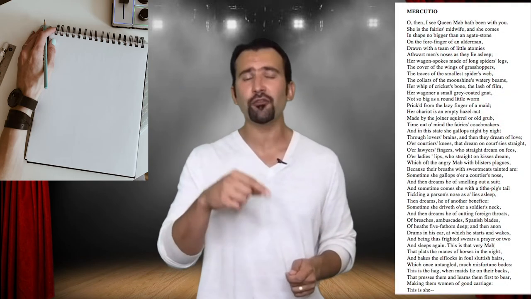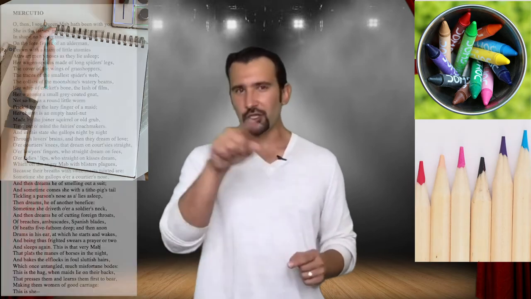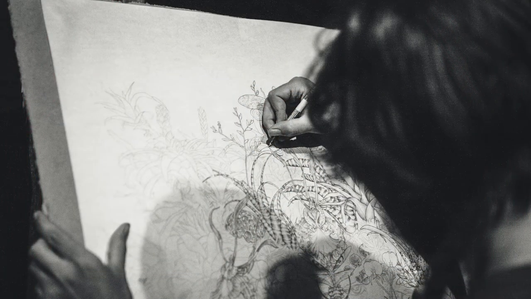I want you to sit down with a piece of paper, pull up the monologue — I'll give it to you but you can also find it online pretty much anywhere. Get some crayons or some colored pencils and look at the speech: 'I then see Queen Mab has been with you. She is the fairy's midwife and comes in a shape no larger than an agate stone on the forefinger of an alderman.' Your job is to draw out Queen Mab and her carriage. Color it, draw it — I want it to be as beautiful, elaborate, and ornate as you can make it. Do not find it — you are going to create it.